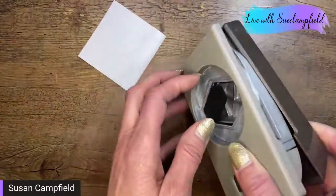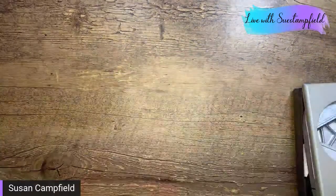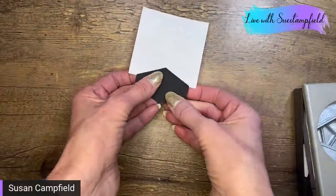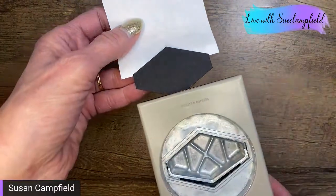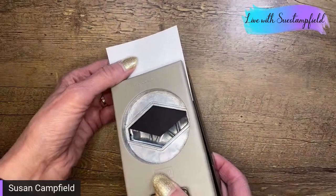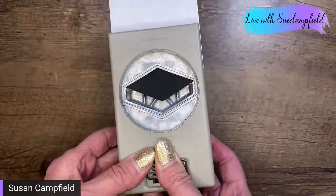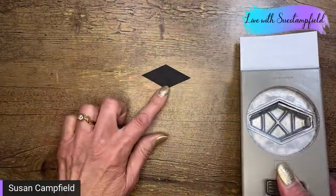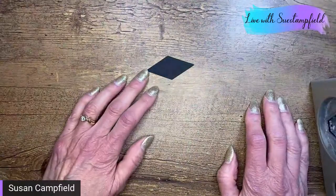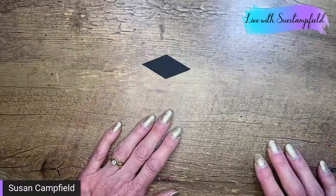I need to slow down — deep breath. My goal is to slide this back into the punch and punch it a second time, lining up the points so I can kind of see past the camera. You don't have to be exact — you can go even further. Punch a second time and that gives you what looks more like a mortarboard shape. You'll have a leftover chevron piece — you don't need that — and this is your mortarboard base.